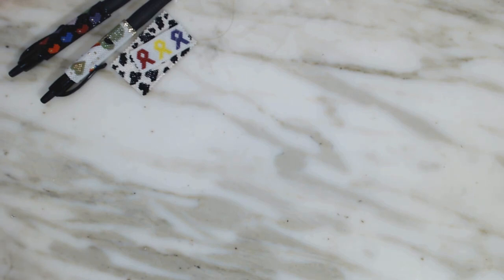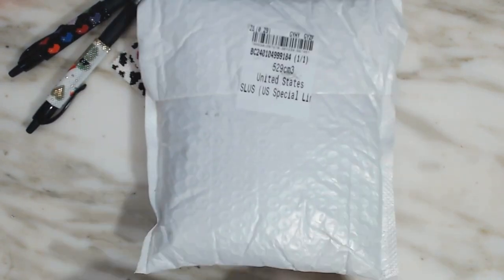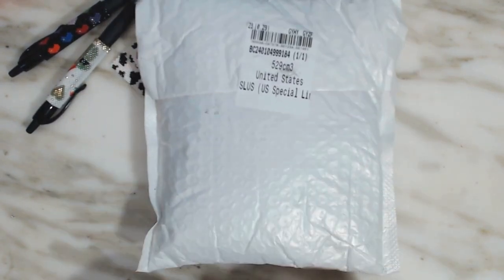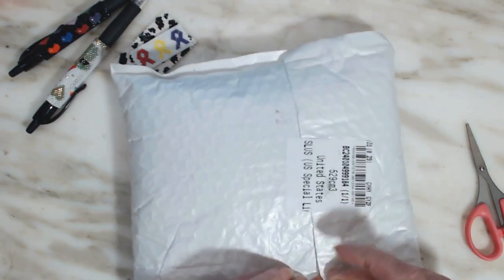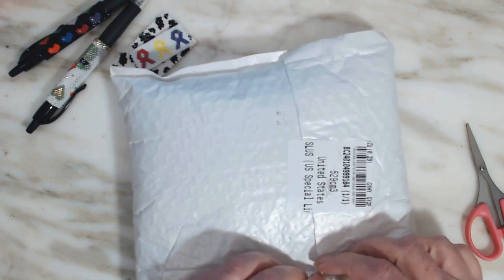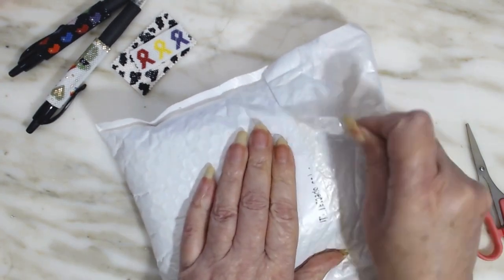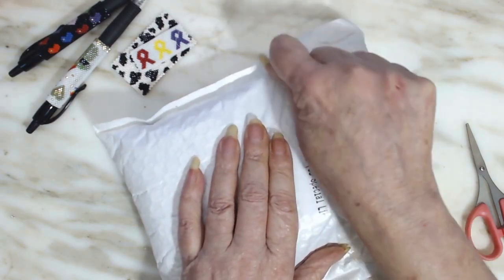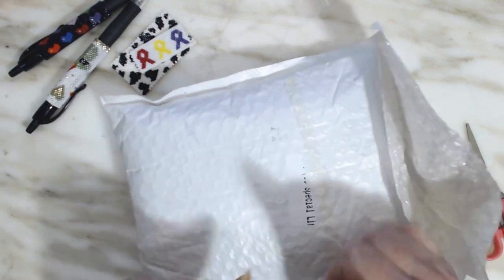What I'm going to do today is show you some beads that I got from BB Crafts. I bought these with my own money and I wanted to do an unbagging again. It's from bbcrafts.com. They have a YouTube co-operative program where you sign up, do an unbagging or unboxing, and make two patterns out of things you've made — right up my alley.